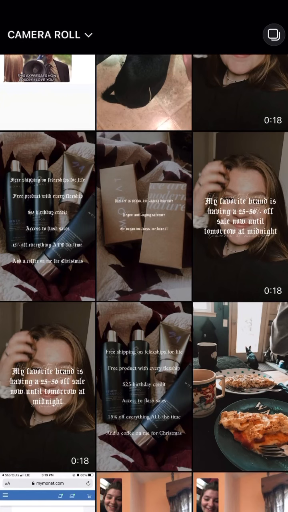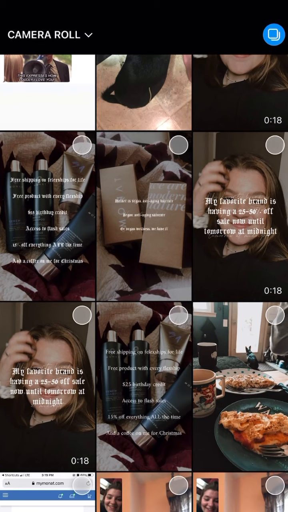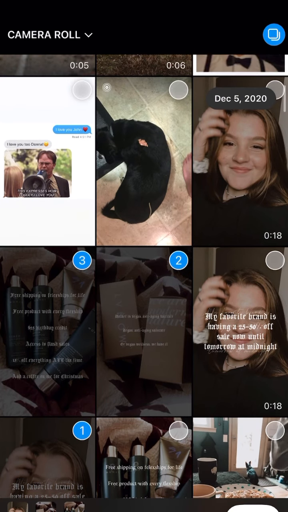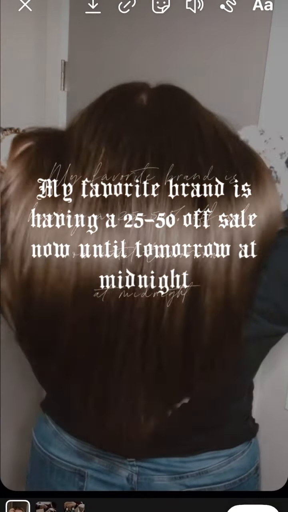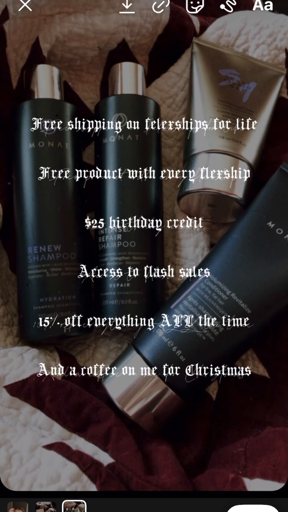Now let me show you another video of something to do. So you can actually click multiple photos or multiple videos when you are doing stories. Boom, boom, boom, right? 1, 2, 3. And now we have them all together. Now this is super fun because I made this through Unfold and it's super simple. It was talking about a flash sale that we had a while ago.